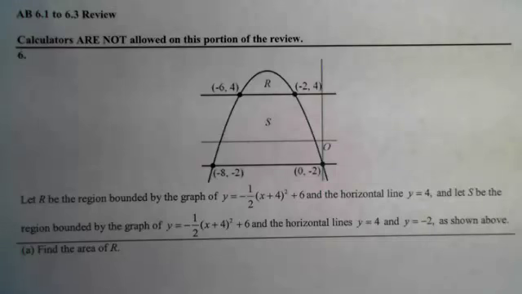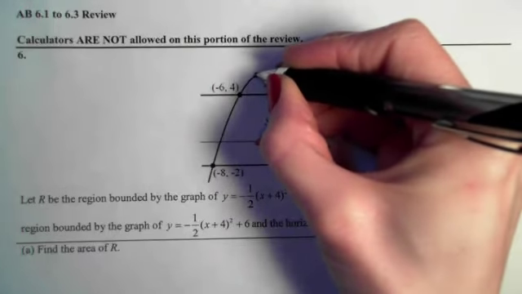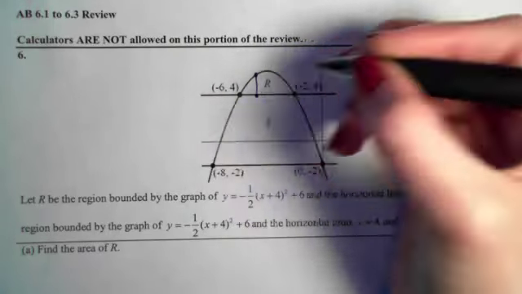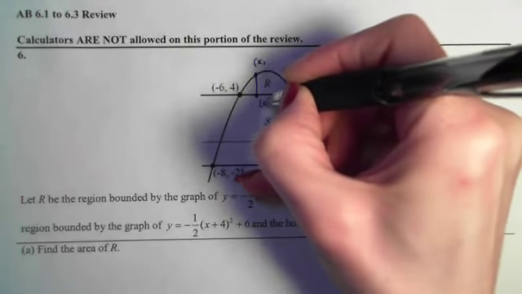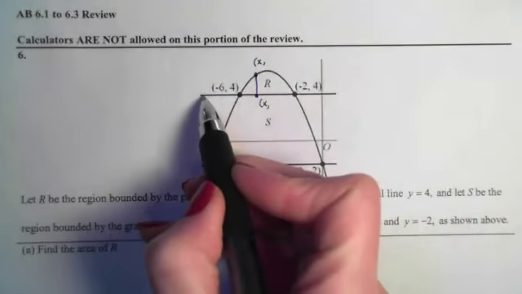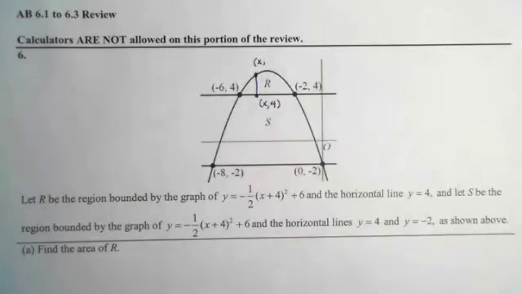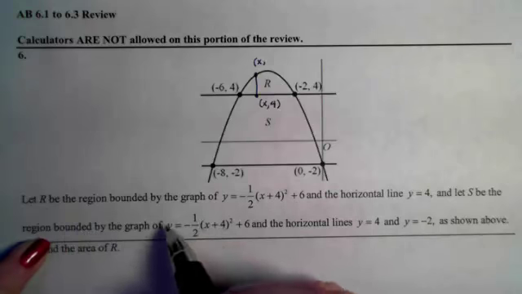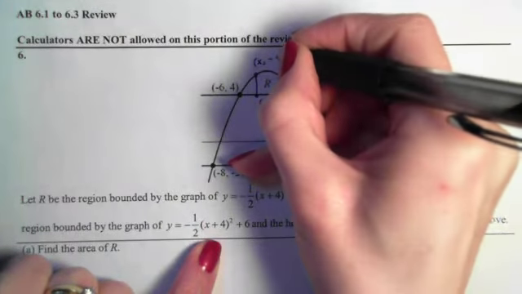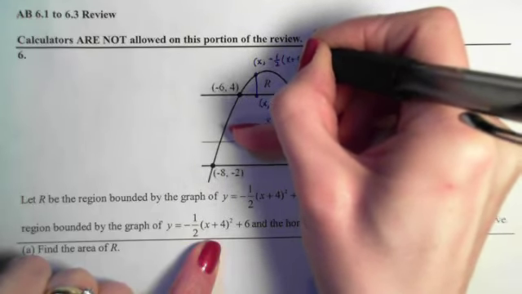So first thing I want to do is find the area of R, and I've already got the graph drawn for me. If I cut vertically in the region R, then I'm going to need to label that in terms of x. The x coordinate is the same. Here on this curve, the y coordinate is always 4. And on this curve, the y coordinate is -1/2 times (x plus 4) quantity squared plus 6.